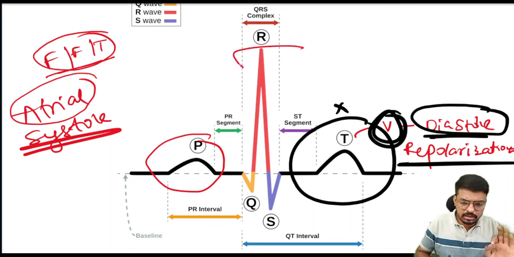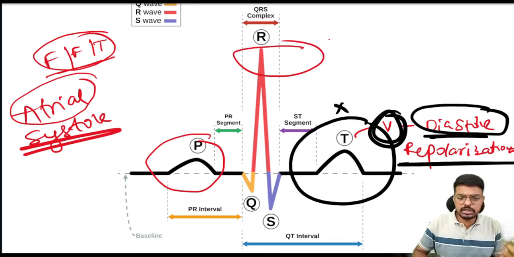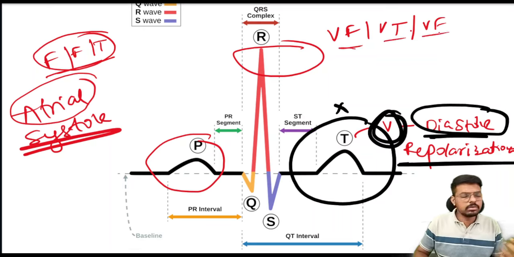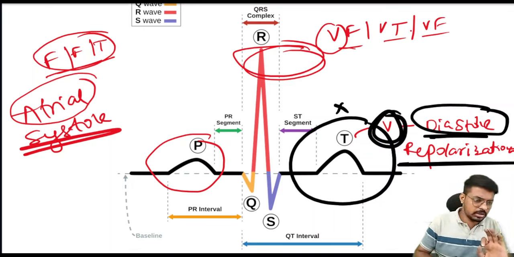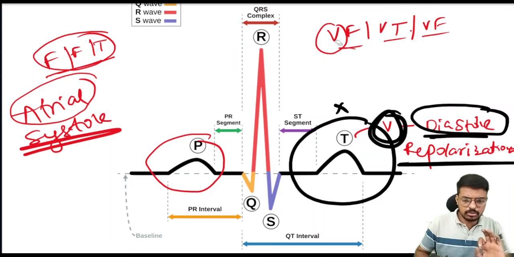If you want information related to a ventricular abnormality, like ventricular fibrillation, ventricular tachycardia, or ventricular flutter, any such ventricular problem you want to assess, just go through the QRS complex, and the abnormality will be manifest there. I am telling you in general where to look on the ECG paper to assess abnormalities. It's very, very important. Two basic things everyone has to know about this.